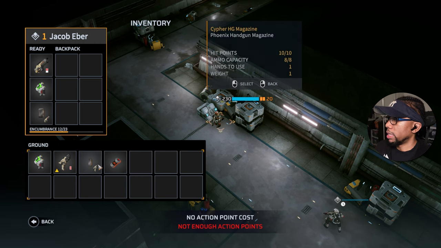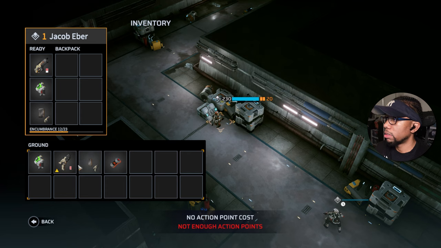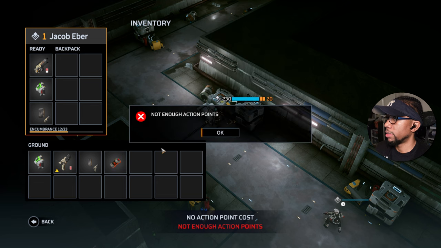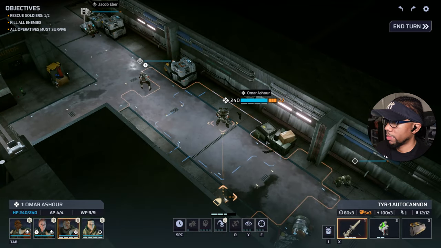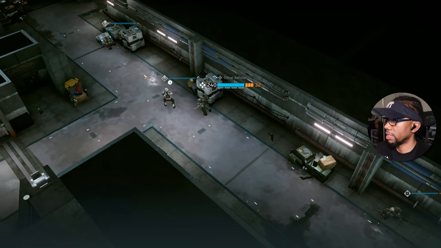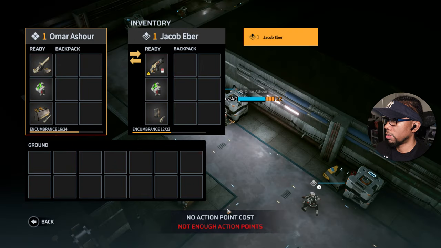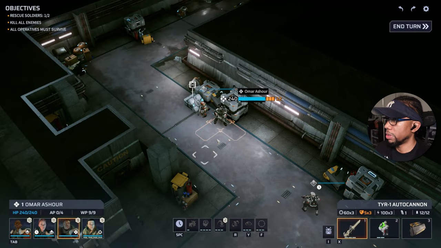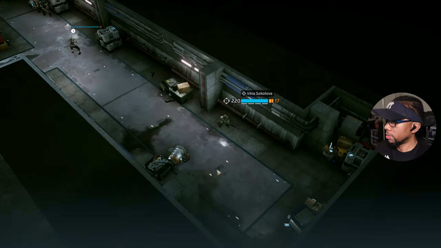Okay, I'm gonna let Arena take all this stuff then. Odin grenade. I'm going to take the grenade though. Okay, not enough action points. All right, well, Arena's going to take all of it then. Or he can just take it, actually. Can he? I don't think he has enough action points. No, I don't want to do that. All right. Let's go, Arena. Let's go.